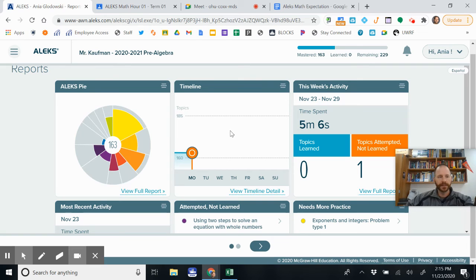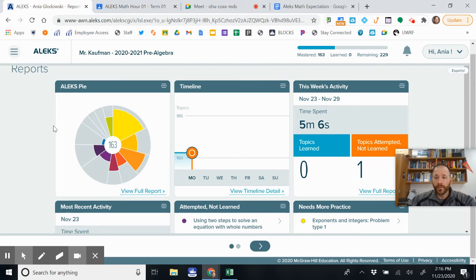On Family Access or Skyward, you're not going to see very much in the grade book, and so the progress that they'll make is going to come through you looking on this program or contacting me, and I will let you know. But that's kind of how it goes. So there should be daily progress when we're in class. It should be about 45 minutes of them working on this Alex program.